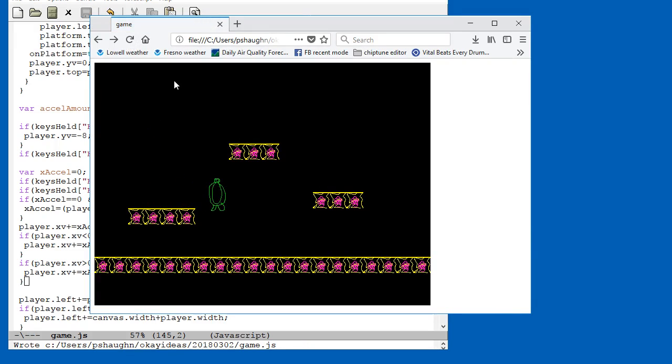So, that should... Yeah, now I brake really fast. I have kind of weak air control. My acceleration's decent. Alright. This feels like I could definitely do some platformy fighting in here. If I had a melee attack, I could move around, jump over enemies, try to hit them. Feels like maybe trying to hit enemies from behind would be fun. I might give them shields. A lot of possible steps I could take.